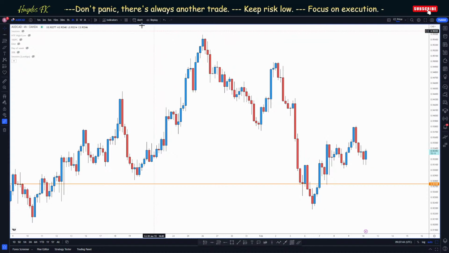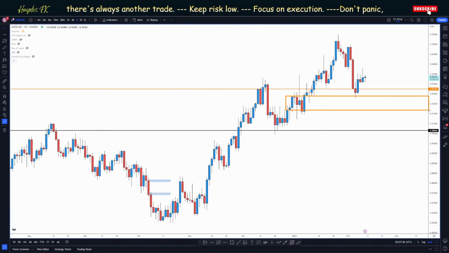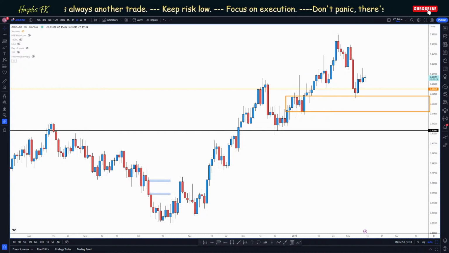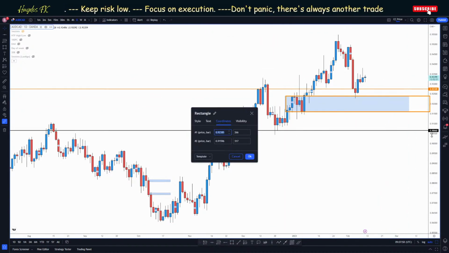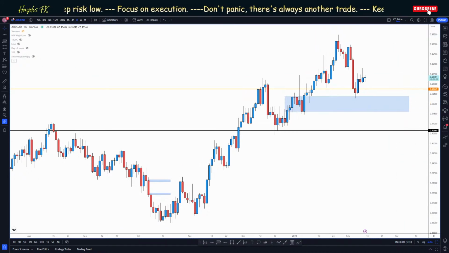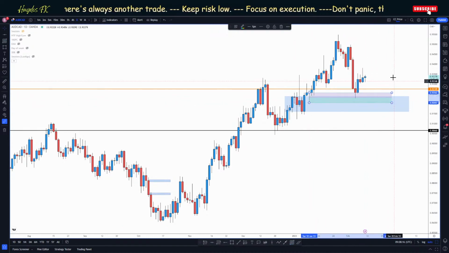So I guess on the daily, if you had drawn something around saying this area is a point of interest or a zone of interest, I'll do that with the actual TradingView tools. Now that we tapped into here, this is a bit of a pool of liquidity as well. This candle is a doji, but there's still liquidity contained inside of this wick. So 50% of that wick is going to be a point of interest as well.